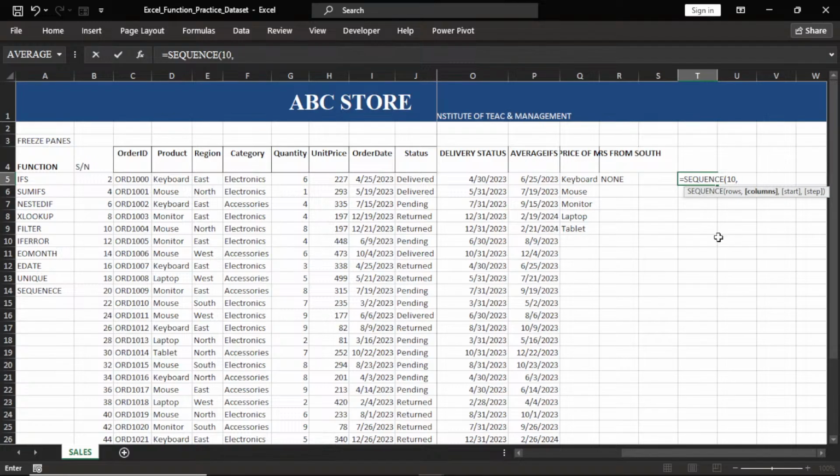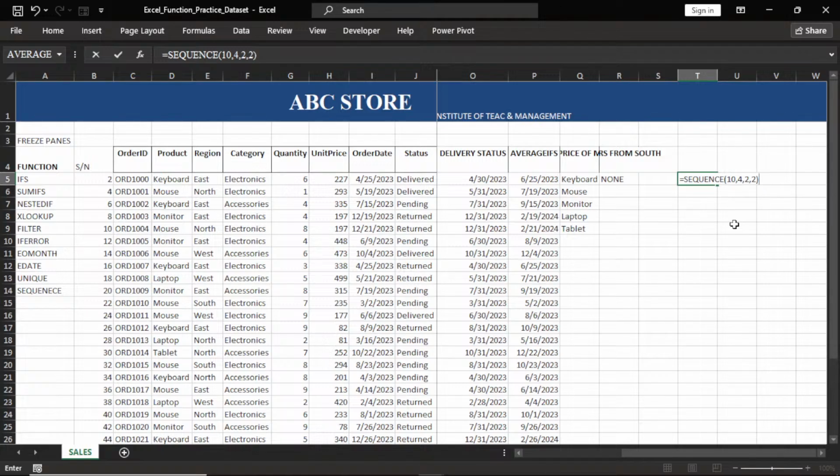Let's say 4 columns. Then start with what? We want to start with 2. What step? We want 2 as well. Step means the interval. What interval are we looking at?